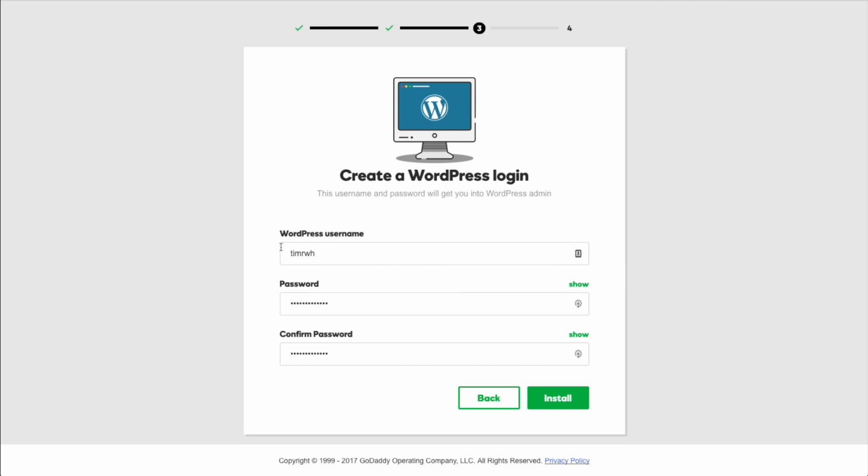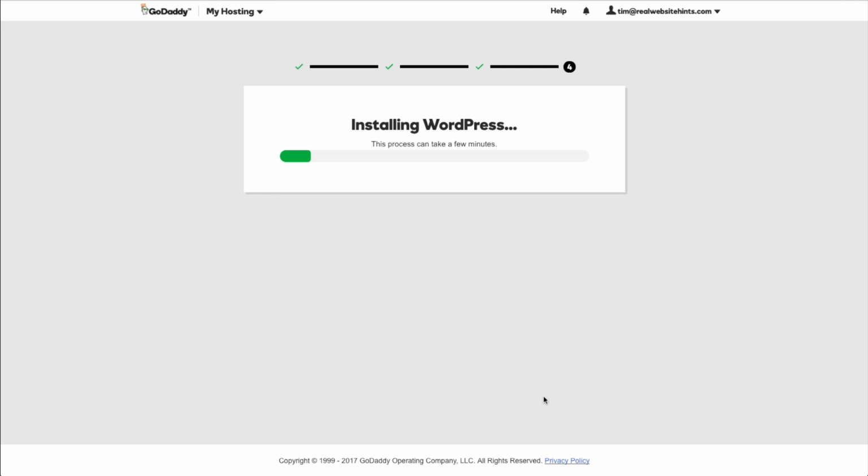Okay, so there we go. We've got a unique username and unique password. I'm going to save that into LastPass for this WordPress website that I'm creating, and click on install. It's really important that whatever you do, you remember what that password is. So write it down someplace if you aren't using LastPass, or make sure that you've got it saved securely, because when we log in to the back end of our WordPress website, we're going to need that password again.